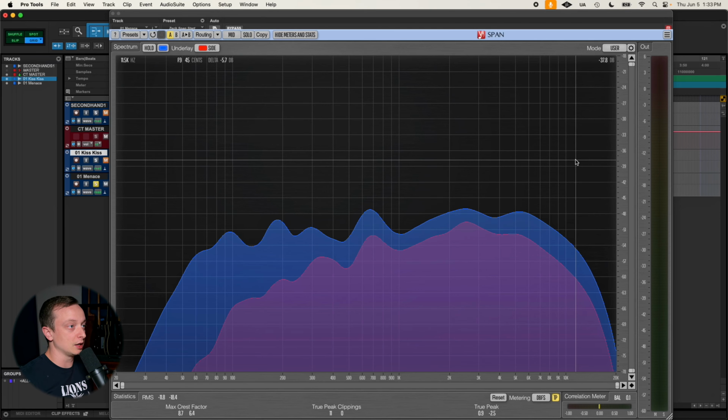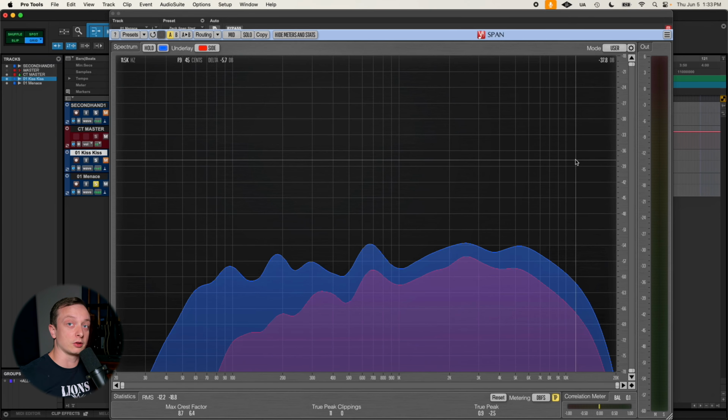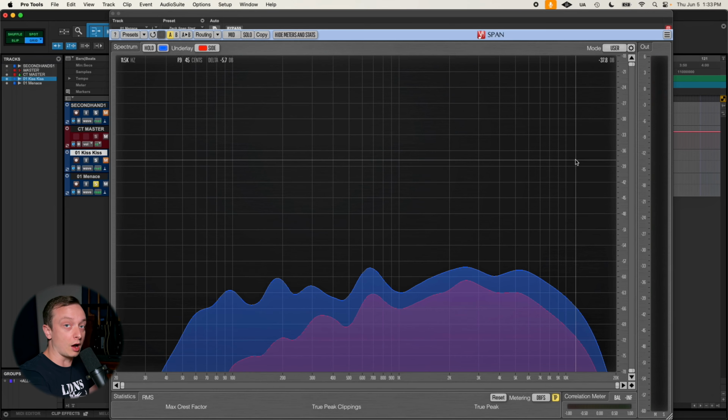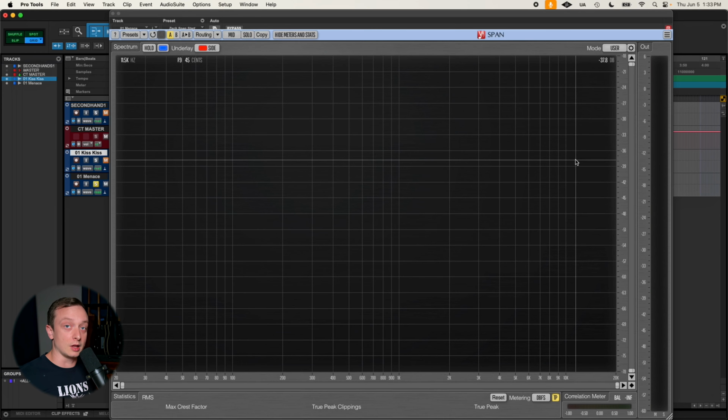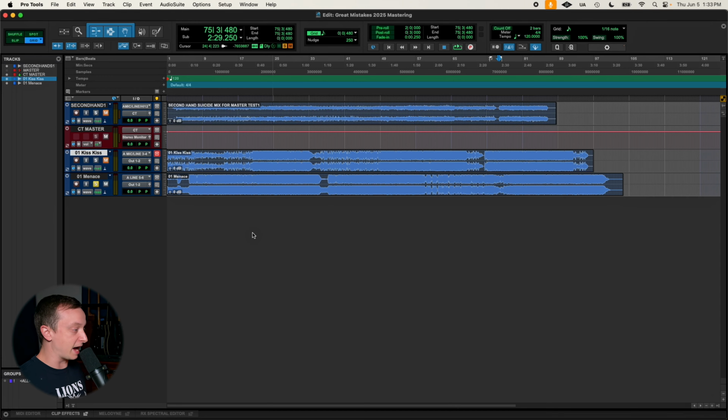It means that the mixer who mixed the song and said, I want it to sound like this Hot Water Music song, isn't out to lunch. He's in the right zone. So let's go ahead and start mastering. The first thing that I do is I get the song to master volume before I make any EQ, compression, or saturation moves.